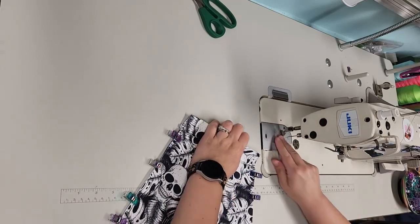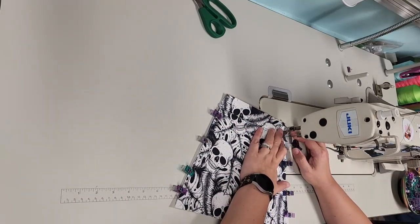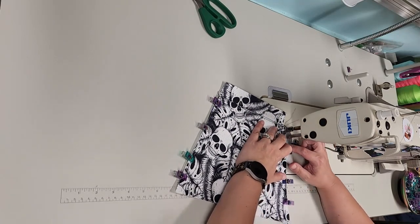Alright, now we want to baste the sides in place using a 1/4 inch seam allowance. And since these are basting stitches, your longest stitch length is fine.